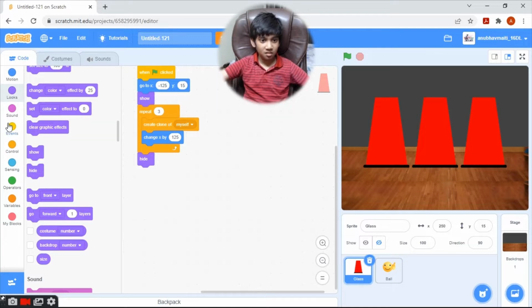Then how to prevent this? Well, it can be prevented by custom blocks.